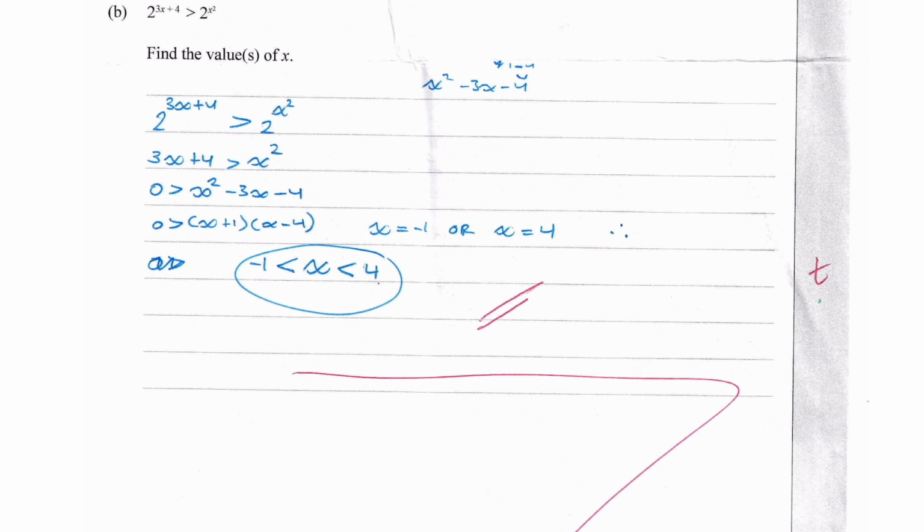So what did I do? I ended up getting an excellence for this part. Now, what I've done is a bit cheeky. I've essentially done the factorizing and the solving. I got x is equal to negative 1 or x is equal to 4, and I've put the correct solution down, even though I didn't work out my upper and lower bounds. So it's entirely possible that I fluked this part. In fact, it is possible.